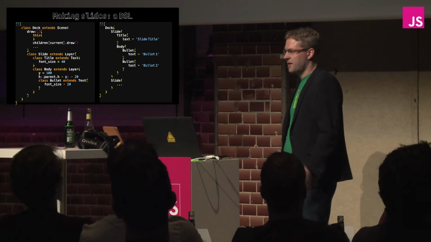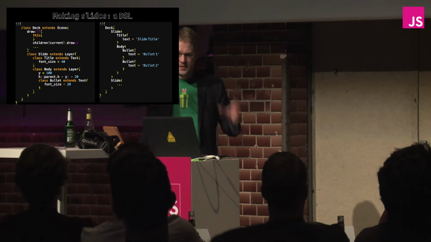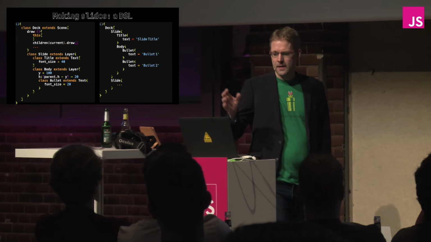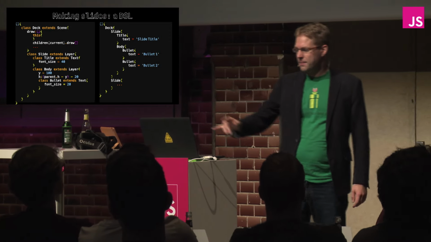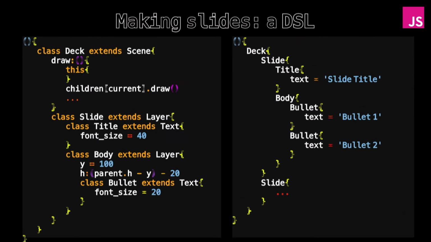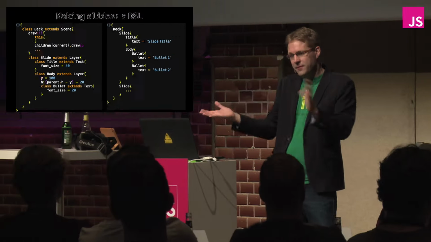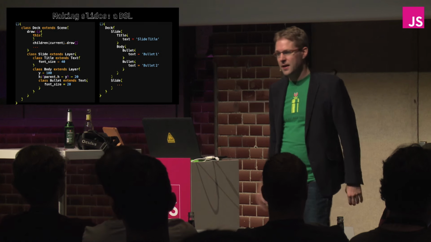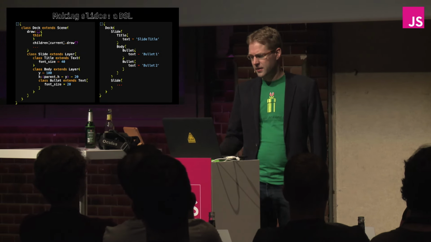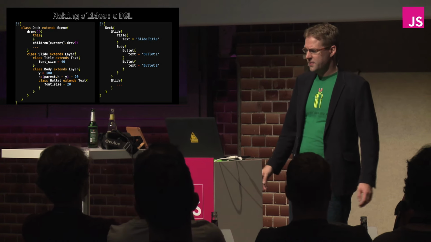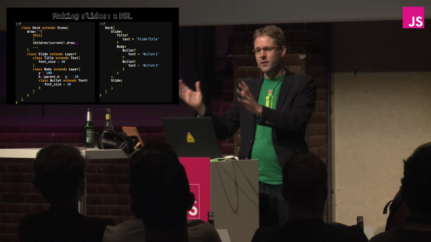So these slides are written using a class DSL. Because you have the nesting curly identifier syntax, you can implement a DSL by making a bunch of nested classes, right? You can do class deck, and then a slide is in a deck. This just means that I can only instantiate a slide because it's only known on the class deck. So if I don't put the slide thing in deck, it's just going to say undefined. So now I have a domain-specific language that is encoded in a class hierarchy. So I don't need all these really fancy HTML things. I can just make a domain-specific renderer for these slides.